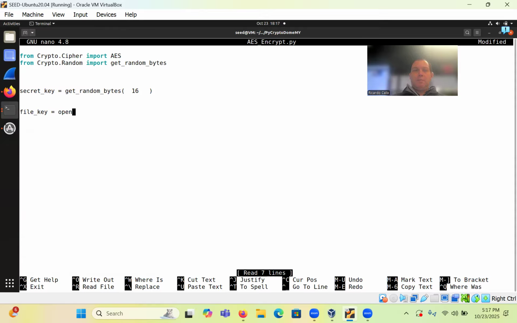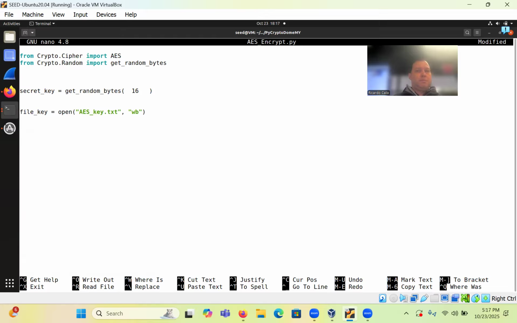All right, so file key, open, okay? And this is going to be called the AES key dot txt, or some extension, doesn't really matter. One thing that you have to be careful of here, if you remember, everything is bytes. So we need to use the bytes symbol. In this case, we are writing bytes, so WB.